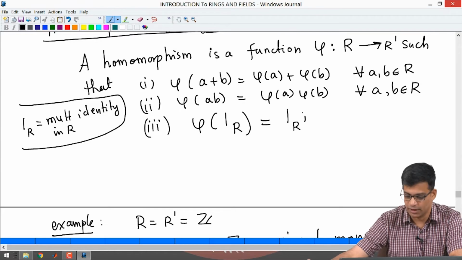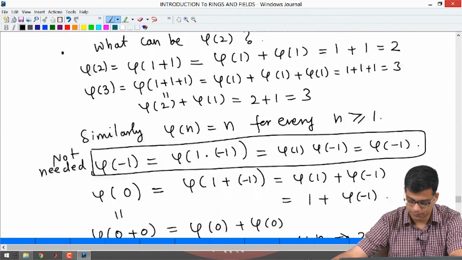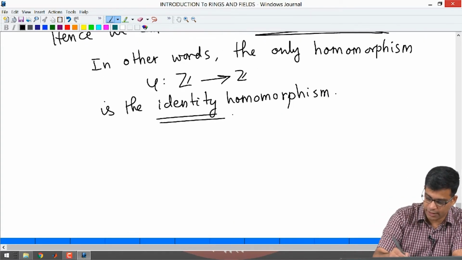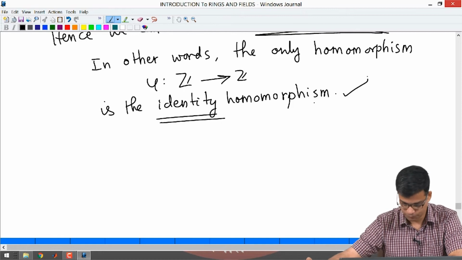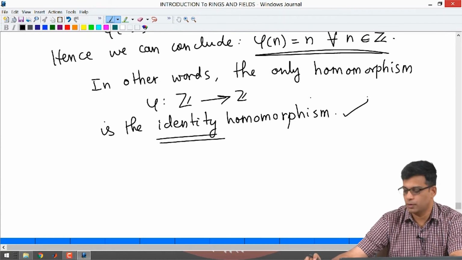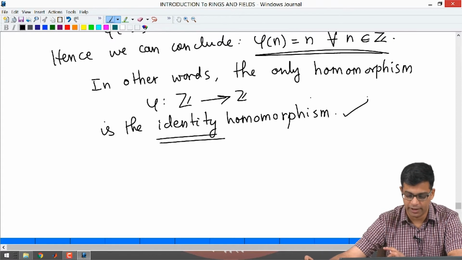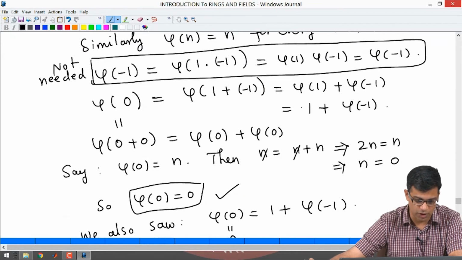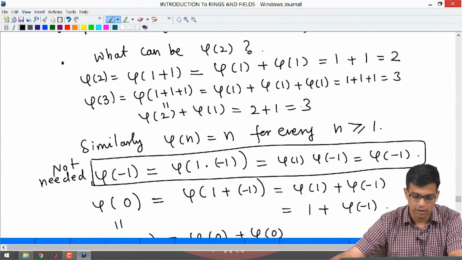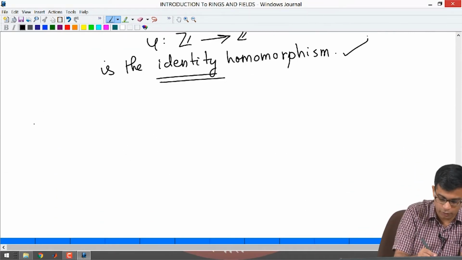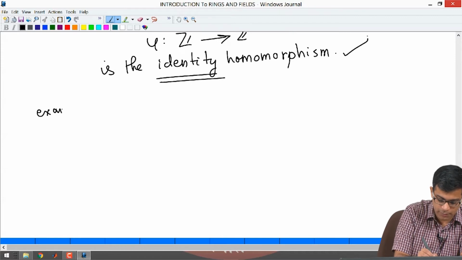So, ring homomorphisms are rigid, one has no choice but to go to 1, and once you insist that one has to go to 1, all you are left with is the identity homomorphism. So, the only ring homomorphism from Z to Z is the identity homomorphism. So, ring homomorphisms are very special, and part of their speciality comes from the requirement that one must go to 1. So, now this is one example which is very important. Let us slightly generalize this example to find out an important property about rings. So, this is another example.